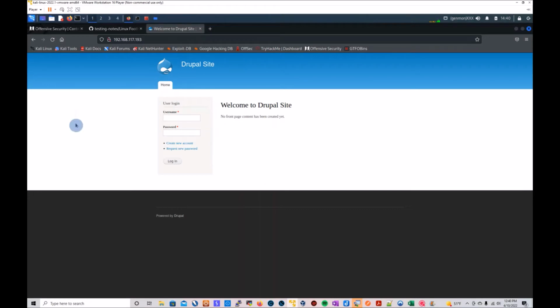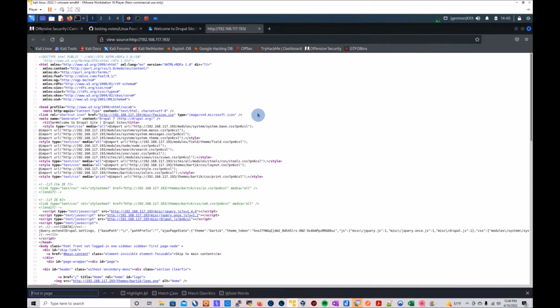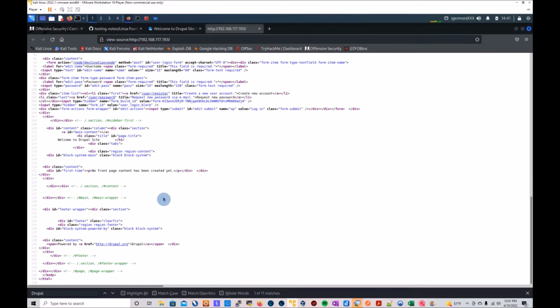Alright, so we have our site powered by Drupal. Let's view our page source and see if we can find our version. We have version. Okay, that's not it. How about just the word Drupal? Okay, so this is confirming that it is Drupal 7. And this is the path of the theme that the Drupal site is using. Do we have any other comments that help us out? No, there are not.